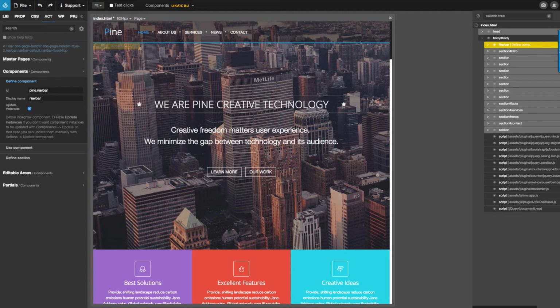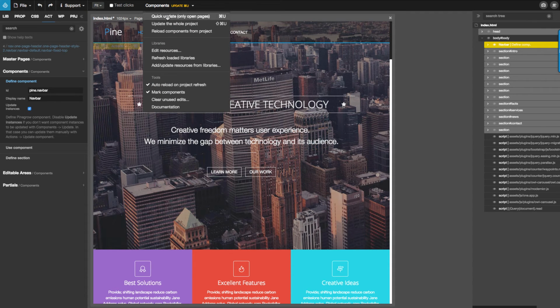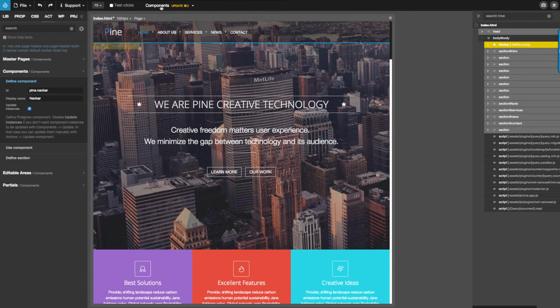And then we have an option to update this instance when we run components quick update or update the whole project. But with blocks we want something more simple.